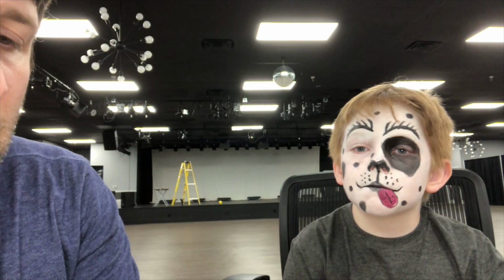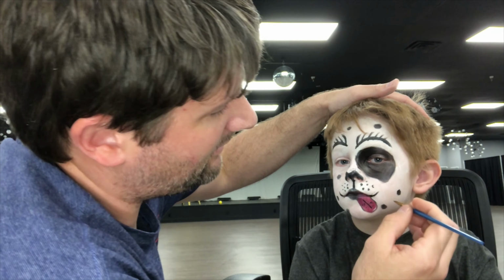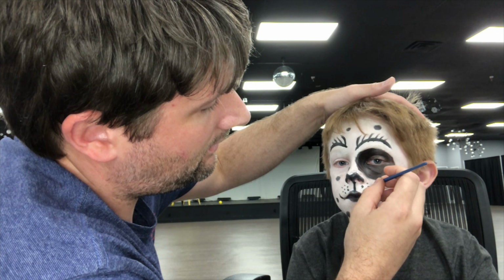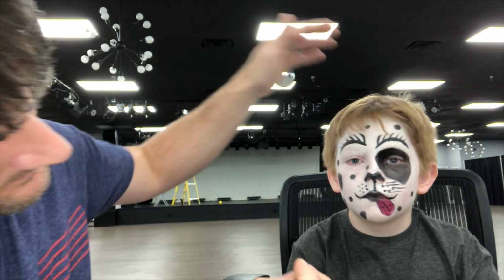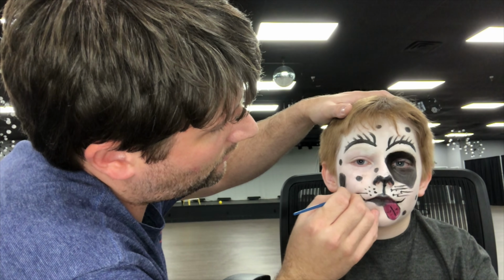Then we're going to take our black right here, and I'm just going to make a streak for a whisker. We're not going to make super long whiskers because he's a little boy, he doesn't have a really big face. So we're just going to go like this. There's a whisker. There's a whisker. A whisker. And we're going to do the same thing on the other side here. Make some more whiskers. Here we go. Whisker.